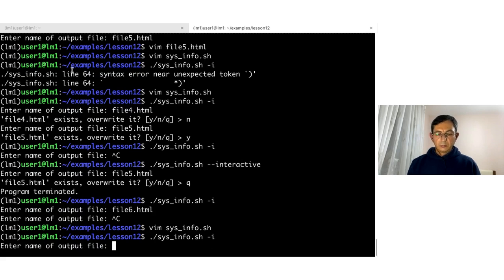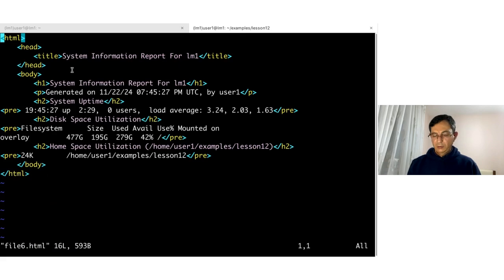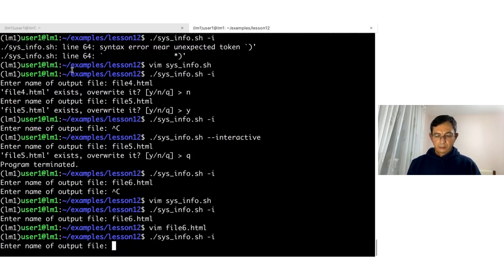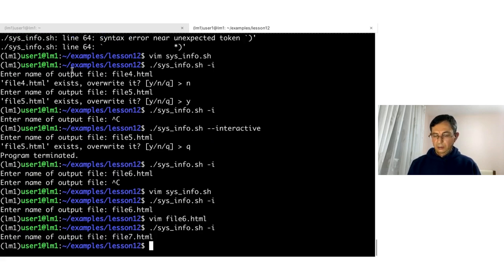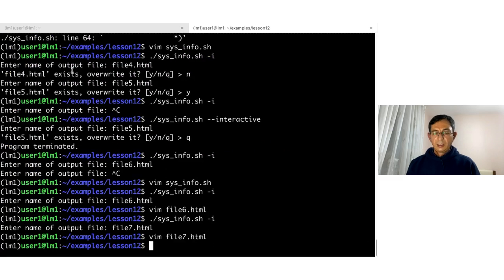Enter name of output file, file6.html, which does not exist. It is writing it. Okay, and then to make sure, file7.html. Again, it is generating the output to this file, file7.